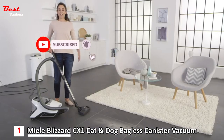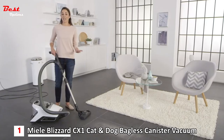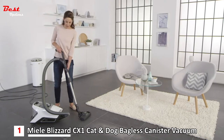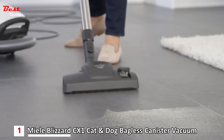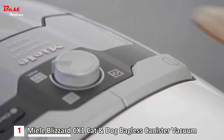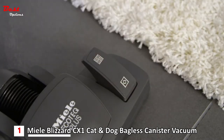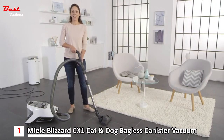If you have different types of flooring at home, you can use the universal floor head, which is very practical because it can be adjusted to the type of flooring you have. This setting is just right for hard surfaces. For carpet, I set the floor head so that the bristles are retracted, and I simply set the power level to the carpet setting.